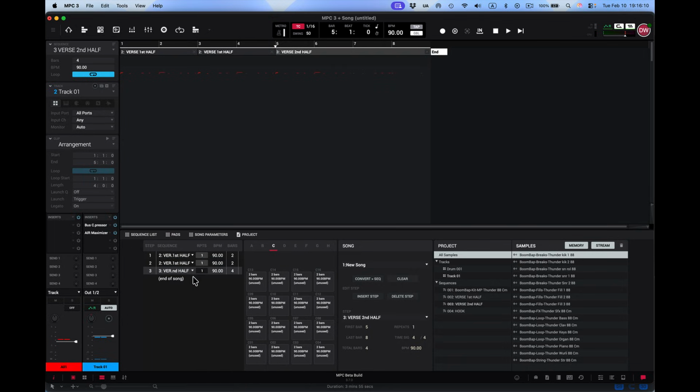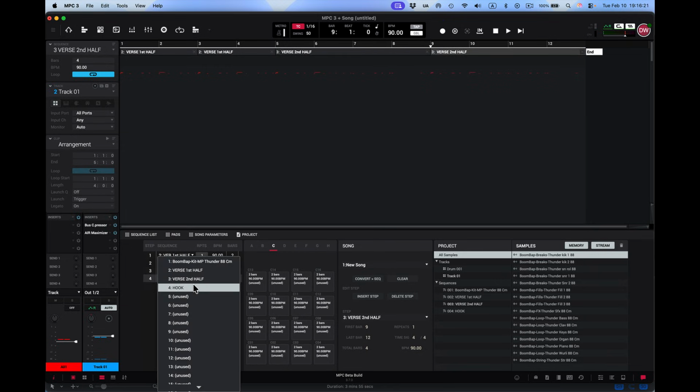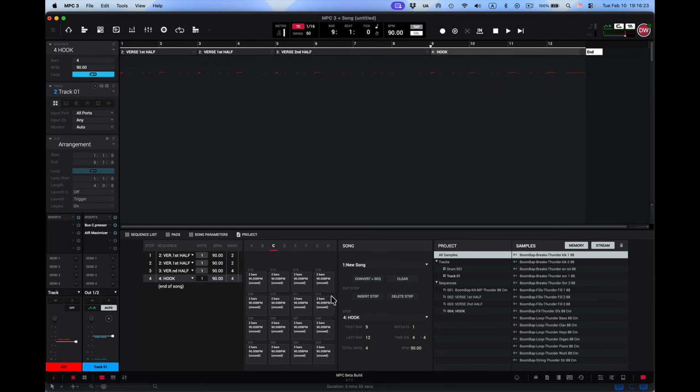That's it right there. And then after this step, I want to come back in with 4. So see, I'm doing this, adding steps in here, and I want to go with the hook. The hook right there, right? And I may want to do the hook twice. But in this case, we'll keep it simple.